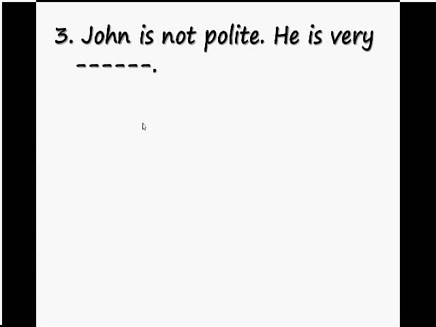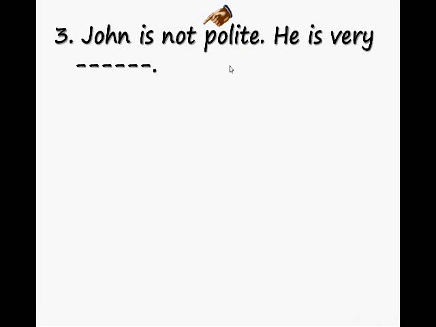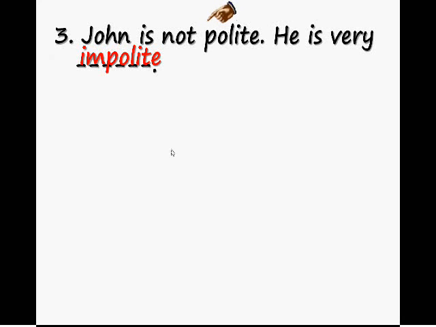Number 3, John is not polite. He is very. Of course, here, what should I look at? Sure, not polite. So I have here the adjective polite, but be careful, I have the negative of polite, which is, it's going to be what now? If I have not polite, then one word will mean impolite. So he's not polite, then it means he's impolite. So we have here im, which means not. So actually I just used a new word, but really it wasn't new.